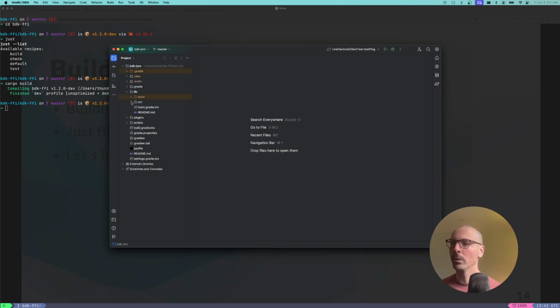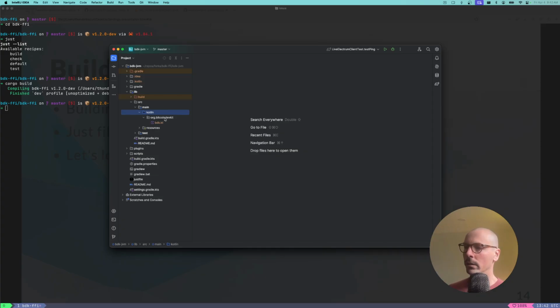And if you're familiar with Kotlin or Java here, I have my main, and we'll delete this old file. So my library at this point has no source code in it, right? It's completely empty. There's just a package, but I can even delete that. So there's no source file at all, no package, no nothing.